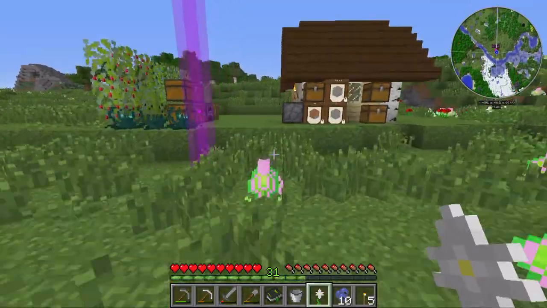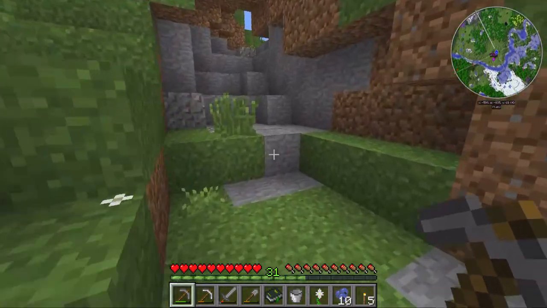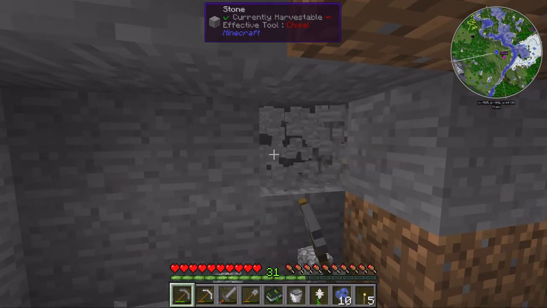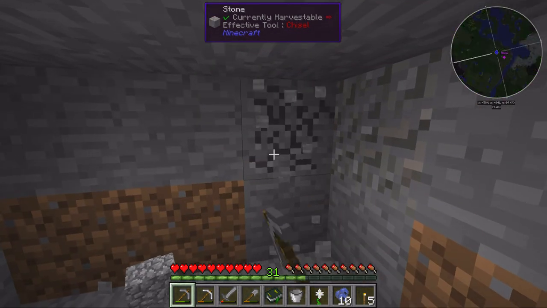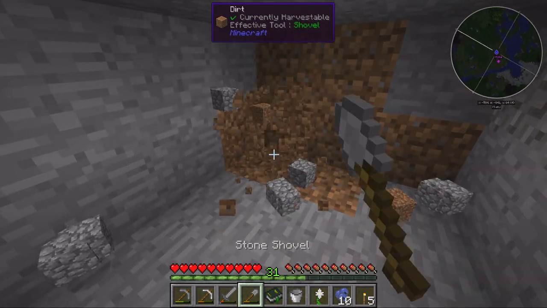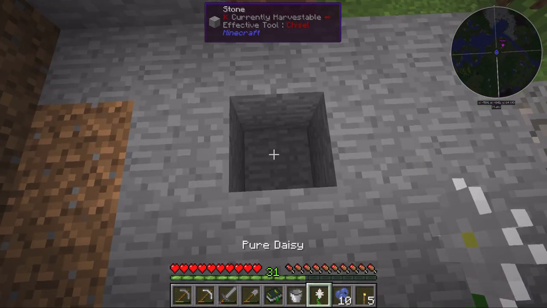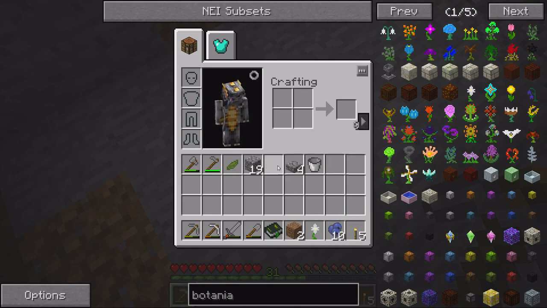Alright, so how you use the pure daisy is pretty simple. Let's make some living rock. And I'm going to do like this. Over here, and we'll just hollow out a little bit here. Oh dang. I was hoping that was going to be smooth stone. So we'll do it right here. Just grab that and just place it. Oh wait, you need dirt down there. Boom, boom.